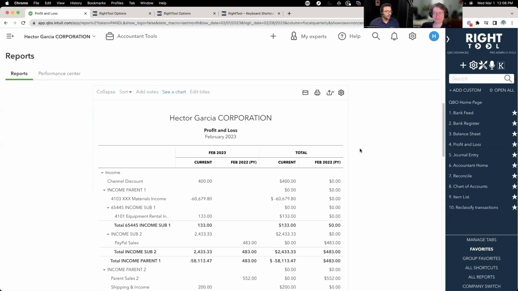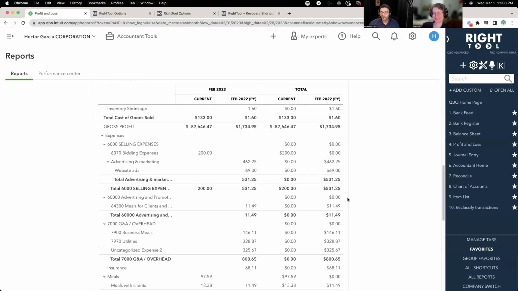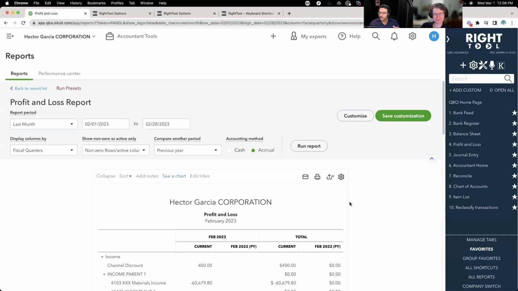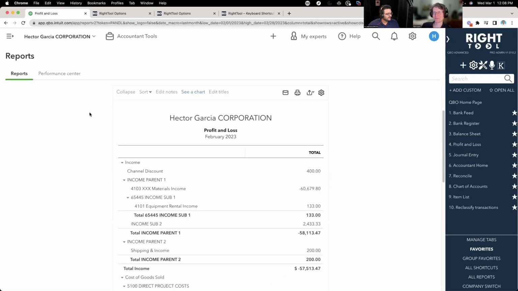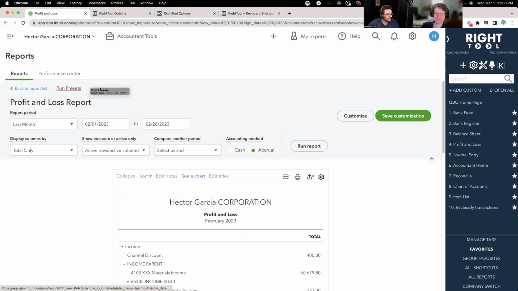Now you would say, why in the world would you not want to click that? That takes half a second. Well, Control Shift R also refreshes the report. I guess that's the point that it does. So there's R for Run Report and R for refresh. Now Control Shift E is the one that runs the preset. So I'm going to do Control Shift E, and that's basically the same thing as me actually clicking on that button right there.